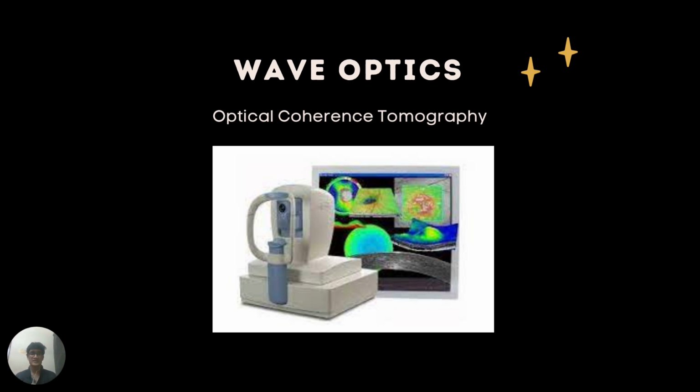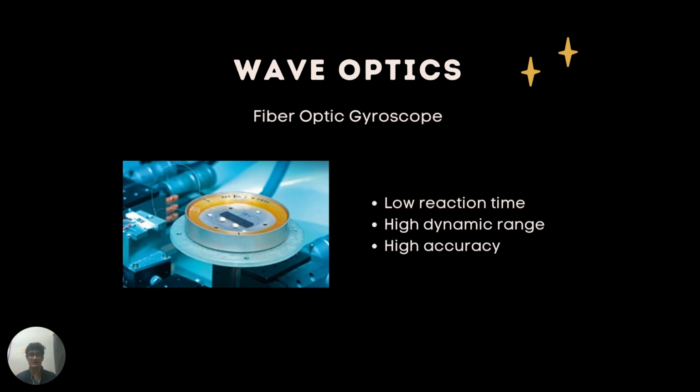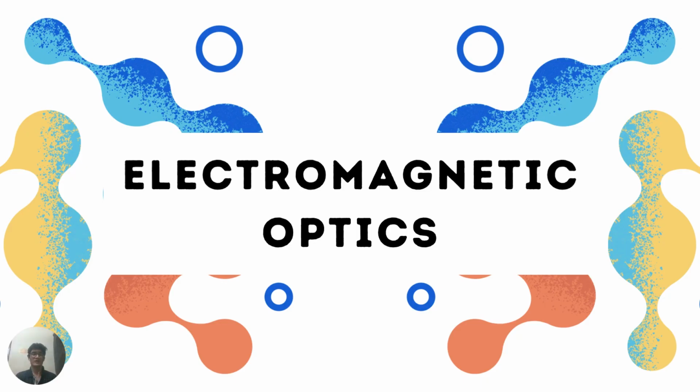There is one more interesting application of wave optics that is widely popular in ophthalmic treatments. This is called optical coherence tomography. You might have seen this machine at your optician's. It involves imaging of the back of the human eye, the retina, using light beams such that they don't affect your eye in any harmful way, but they are used to create an image of the retina, which is used to diagnose retinal diseases or disorders. Interesting applications of wave optics. There are a lot more, and I would definitely encourage the listener to go through those on the web.